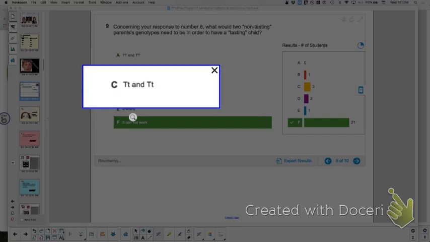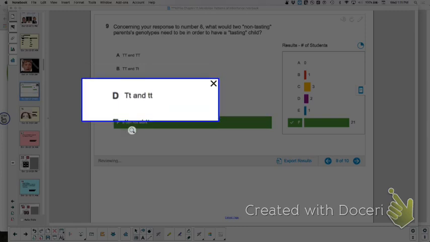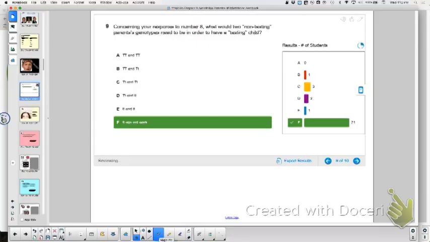3 people put C. Do both of these guys taste? Yes, they do. And it says non-tasting parents. D. First individual, what does that individual do? Taste. And the second one is non-tasting. It said, what would two non-tasting parents be? Somebody picked E. These are non-tasting, but they can't have a tasting child, because to have a tasting child, they have to have a big T. Okay? And let's look, check with your bio buddy, see if they're okay. I'm not making the assumption just because I explained it that you understand it. Right? Check with your bio buddy.